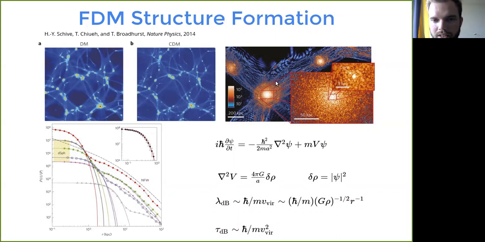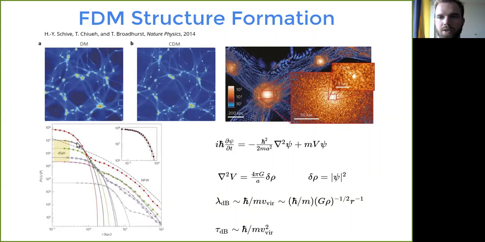You can see here these characteristic interference patterns in the fuzzy dark matter overdensity, and especially the granular structure in halos, and then the solitonic core in the center of each halo. So those will be the objects that I will frequently talk about during this 20-minute talk. And then a typical radial density profile of a fuzzy dark matter halo looks like this here on the lower left, where you can see an NFW-like outer tail and then this prominent inner so-called solitonic core.